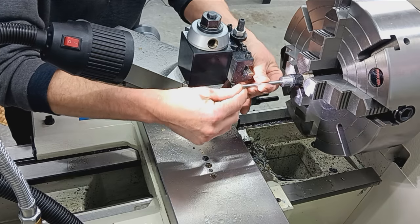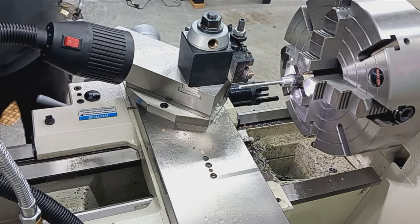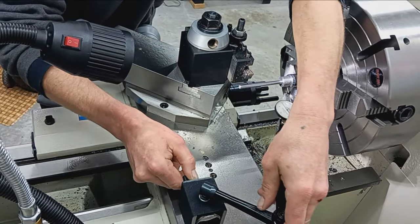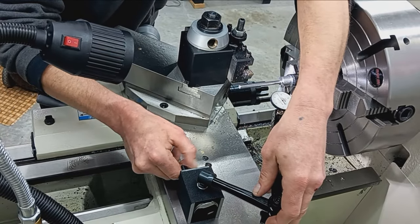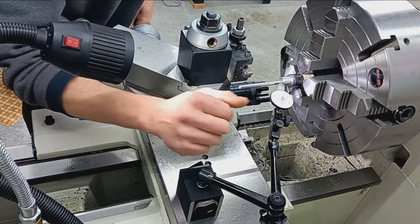Okay. Still kind of learning this machine, feeds and speeds, and you get a little bit comfortable because of the rigidity and the mass of the machine, but.